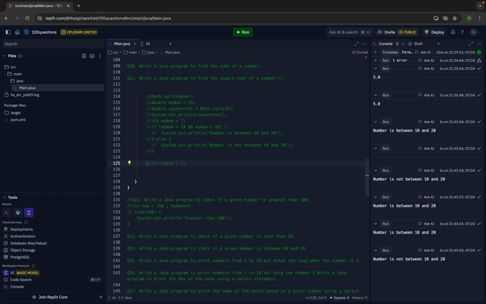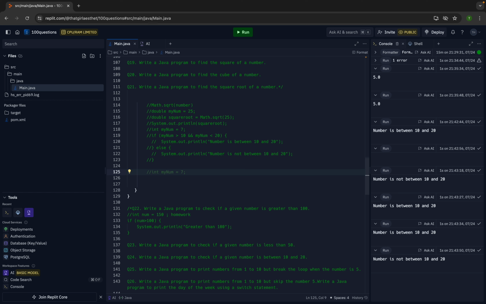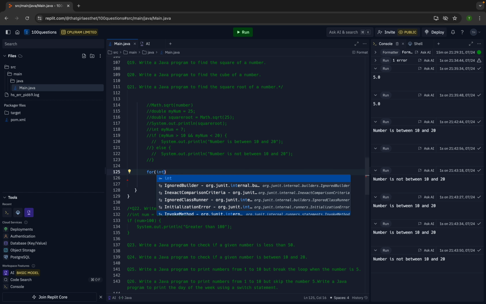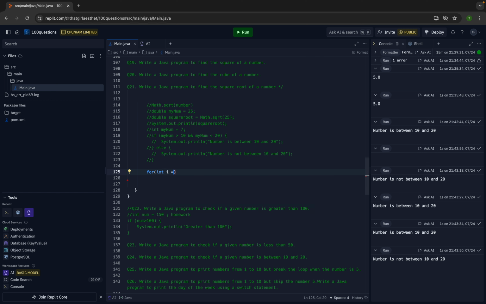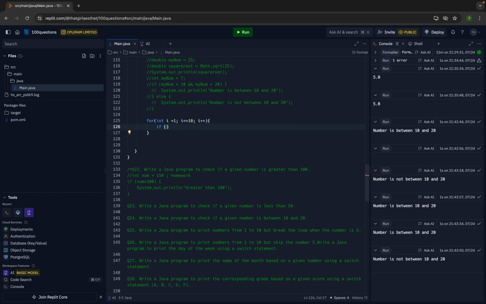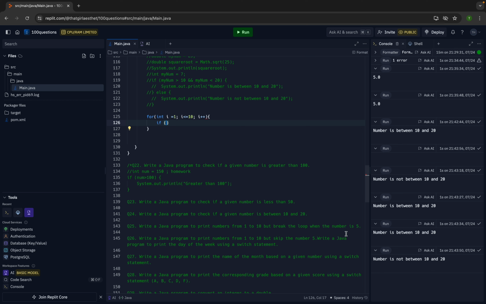So let's do it using a for loop. For int i equal to 1, i less than or equal to 10, i++, and then we need to specify the condition that the question says we need to stop when the number is 5.